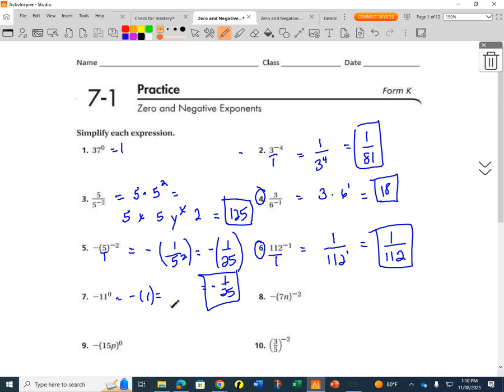What's the opposite of positive 1? -1. But let's put an example of what we thought the answer was going to be. Now, if they did it like this, what is our answer going to be? Positive 1, right? If -11 is raised to the 0 power, then that equals 1. If it's the opposite, or negative 11 to the 0 power, do you guys see the difference there? You have to have those grouping symbols to raise that negative to the 0 power.